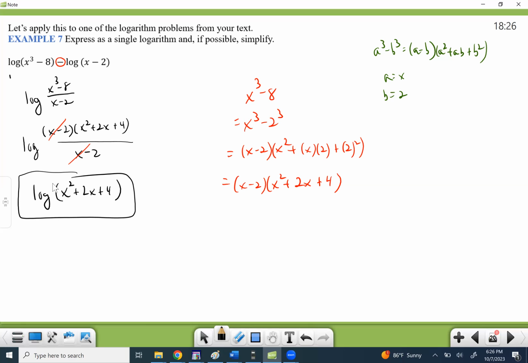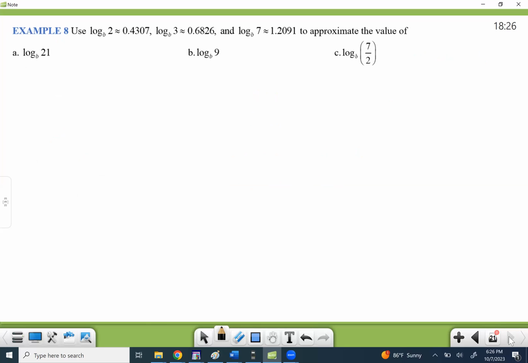So these difference of cubes, sum of cubes are going to sneak up every now and then throughout the class, and definitely in the future if you're going to proceed on. So it's very important that we actually know this. Okay, I want to say this is our last example.